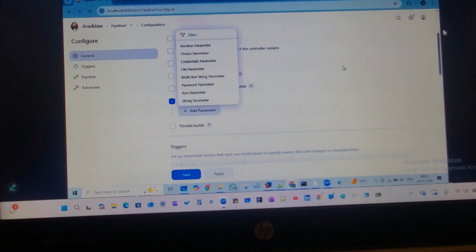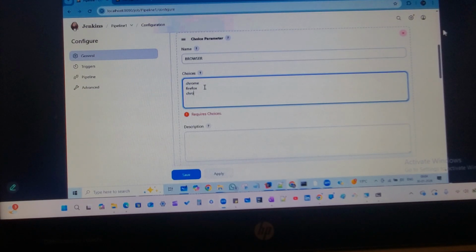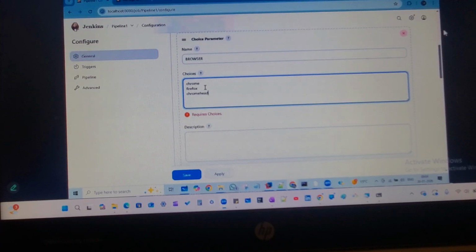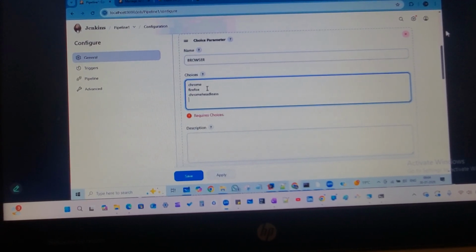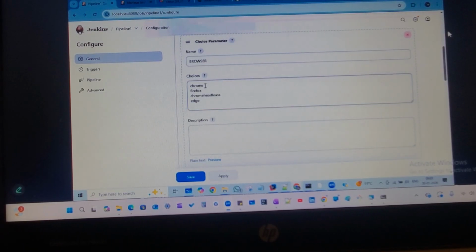Choice is like a drop-down box, where you can choose among multiple values. String means you have to enter the value. Let me go with the choice parameter first. I'll name it BROWSER; usually these are given in capitals. Now give the values: Chrome, one browser, Firefox, another, Chrome headless, another, then Edge. The default one is Chrome.